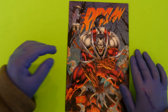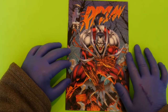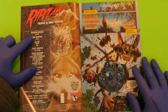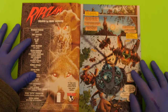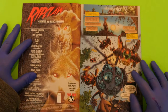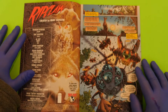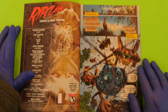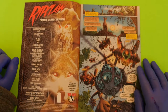But let's talk about Ripclaw, since we're here enjoying Marc Silvestri Appreciation Week on Testosterone Overload. So as I said, this is drawn by Brandon Peterson. The story is by Eric Silvestri, who is one of my favorite Image writers. The entire Cyberforce miniseries, as I've discussed before, was really enjoyable. And I'm going to put that all on Eric Silvestri and, of course, on Marc Silvestri, who did all of the art while his brother did all of the writing.